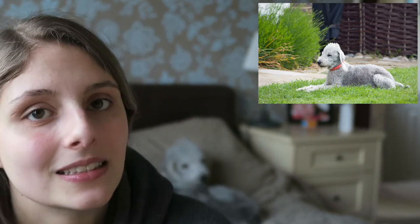The first hypoallergenic dog breed I have is a Bedlington Terrier — and we have Ted right there. He is a Bedlington Terrier, he is hypoallergenic, and he is a great little dog. He does need clipping and he is energetic, but he also likes to chill quite a lot, so they are great little dogs.